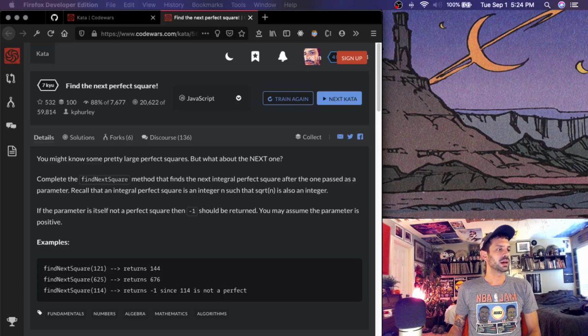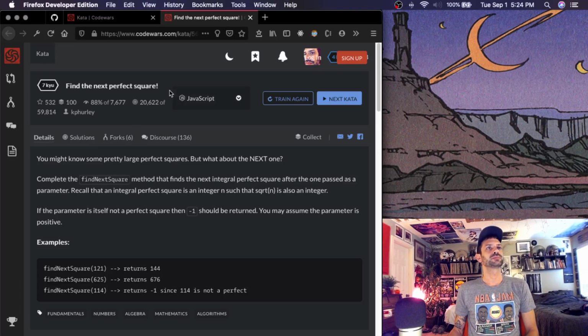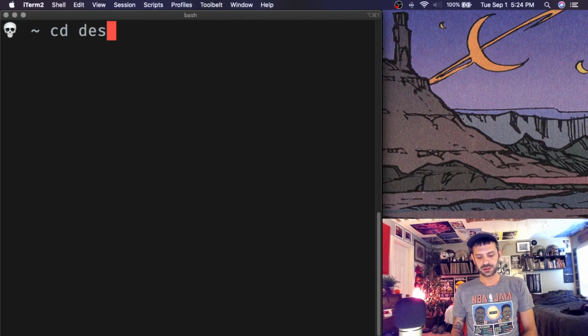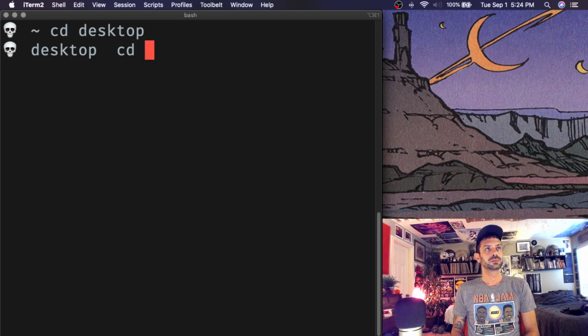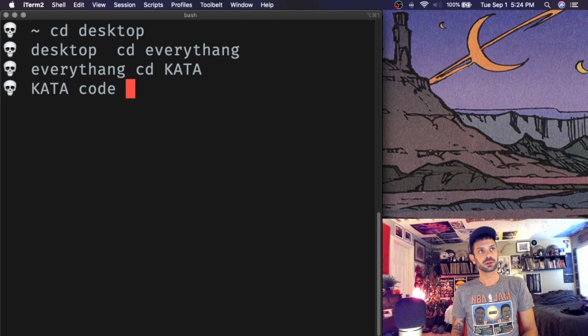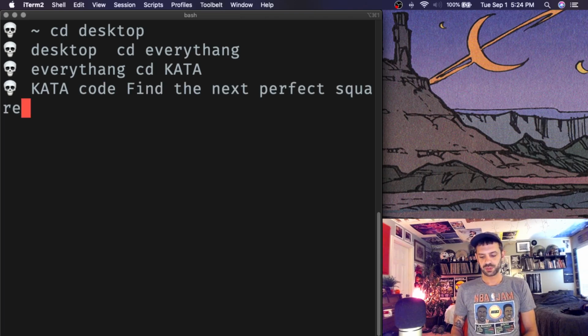So I think we can do that pretty easily, or at least in theory. I think I know how I want to go about it. So let's go into our Katas folder. Let's open up our file in VS Code.